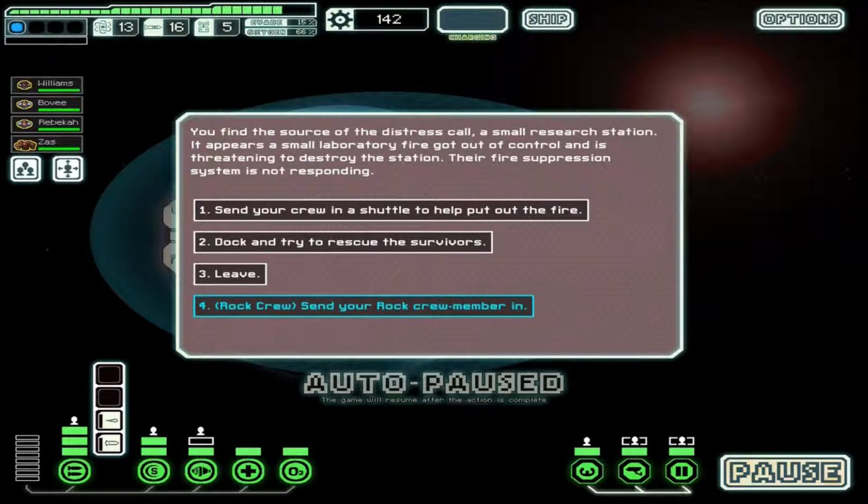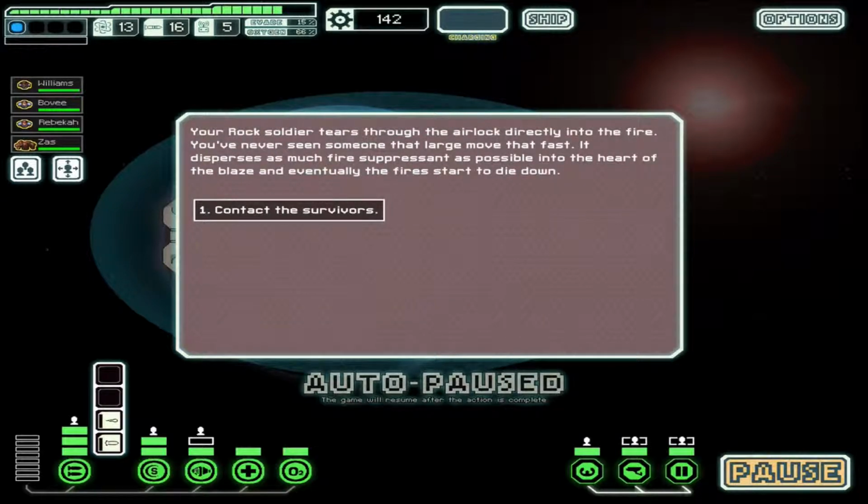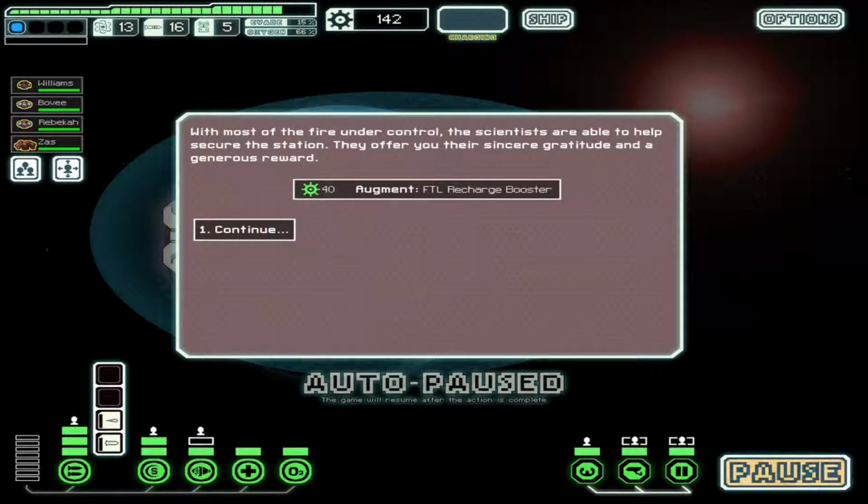Well, thankfully we picked up that rock crew member in the last episode, so we can send him in. And of course, because he's immune to fire, that goes quite well. We've never seen someone that large move that fast. Well, they don't move that fast, do they? They're about 50% slower, I think, than other crew members. But never mind, he seems to have done the job.